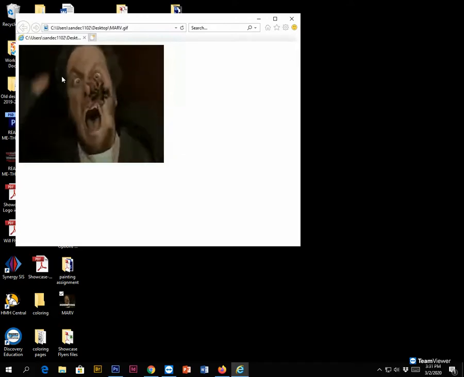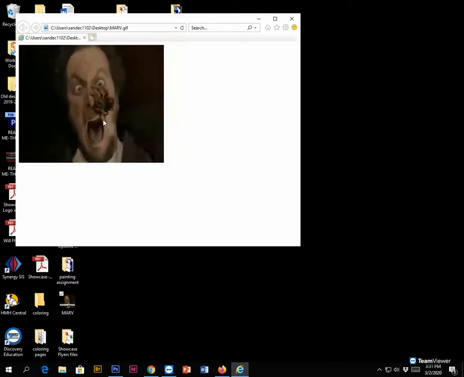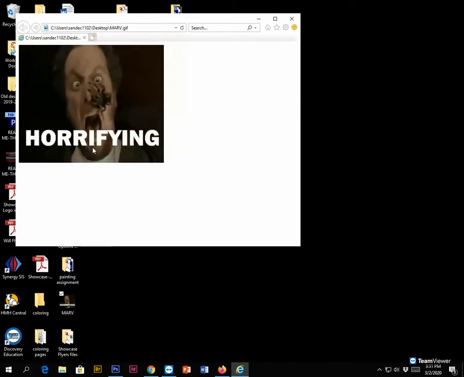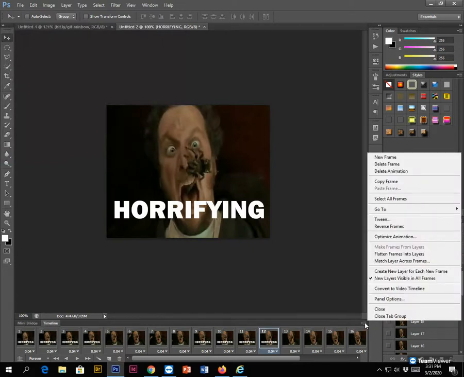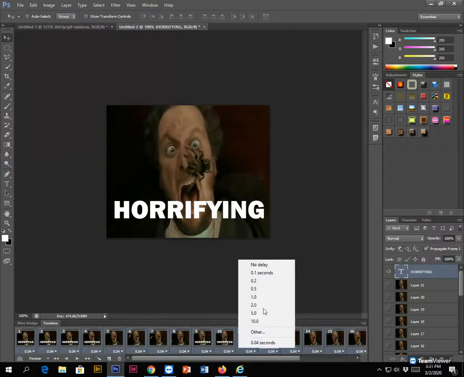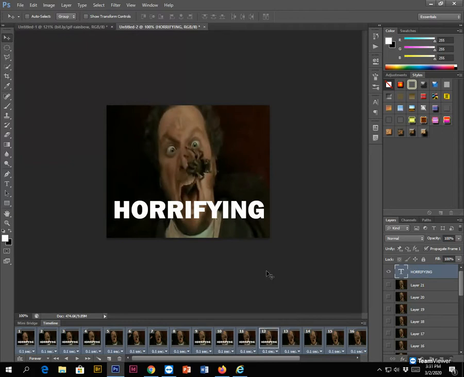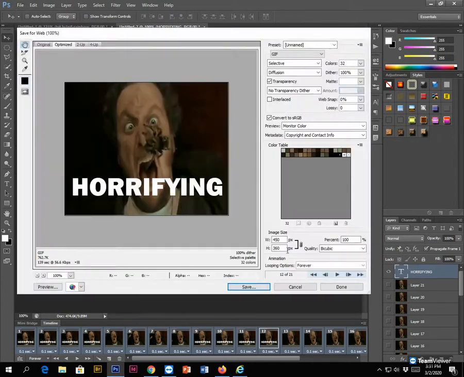That's actual size. Oh, look at how fast that is going. Look at that thing. So in Photoshop, it's going that fast because we chopped out every other frame. If that is too crazy for you, and it is a little crazy, you could go back and select all of the frames. An easy way to select all the frames is to go right to this menu right here and say select all frames. Right now it's set to 0.04. We could double that about and do 0.1 seconds and then do save for web.